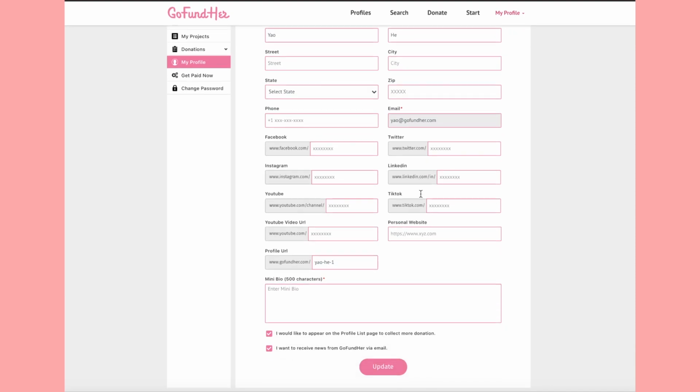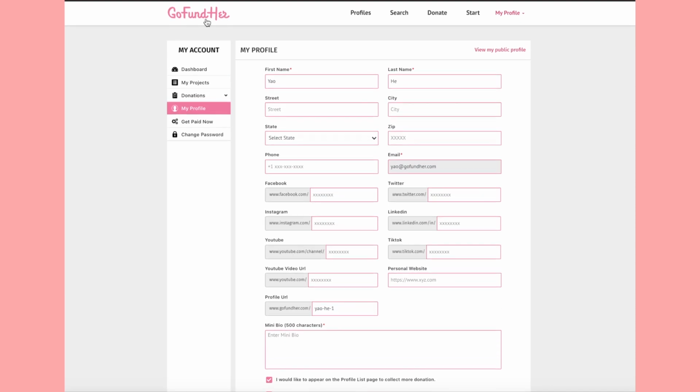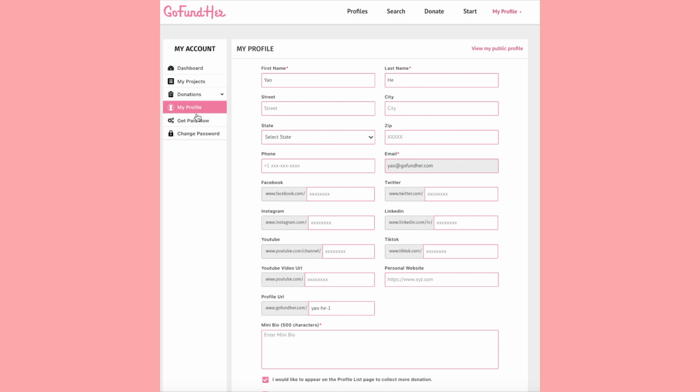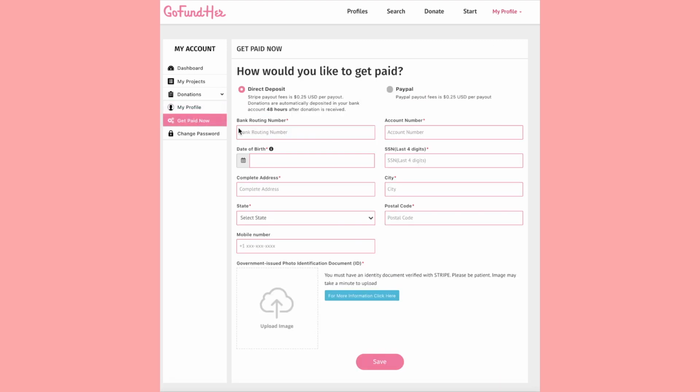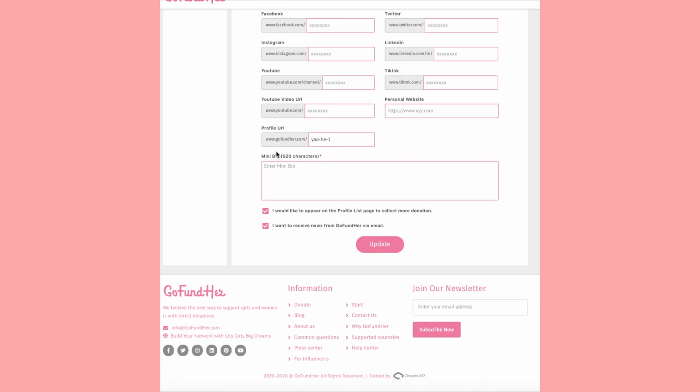Then you add in a little information about yourself in the mini bio for donors or other GoFundHer members to view. You'll add in your routing and account number to start receiving funds from family members, friends, or even social media supporters today. Once you hit the update button to your profile page, it will be live.